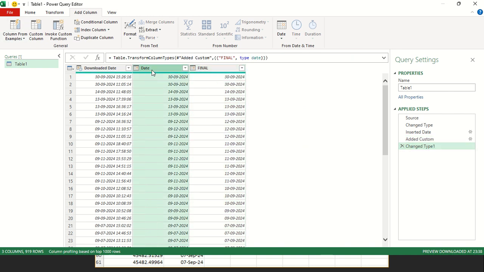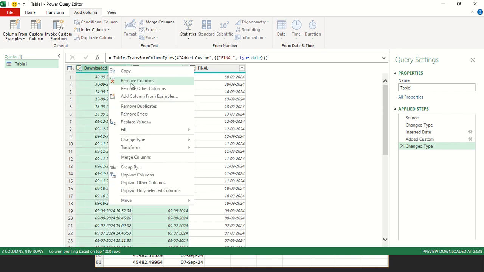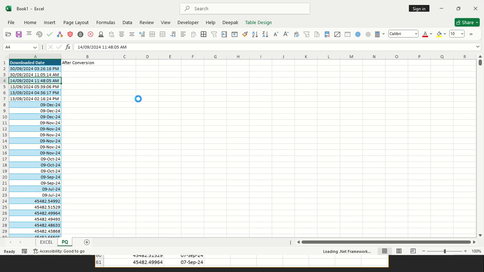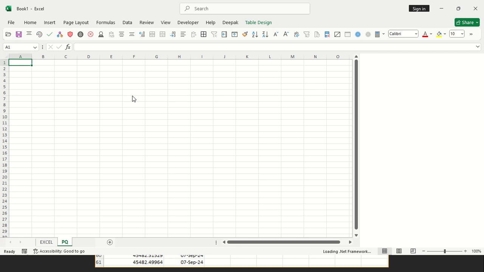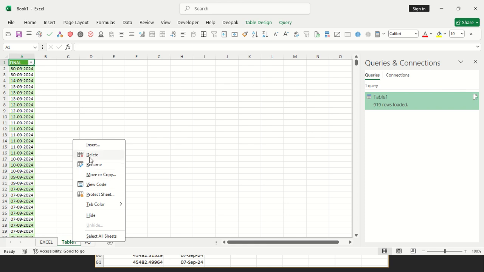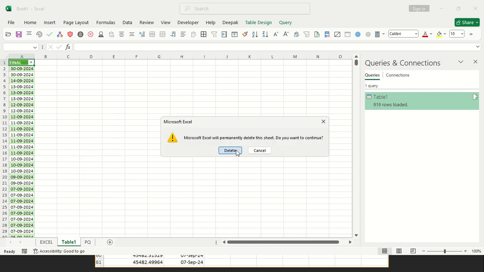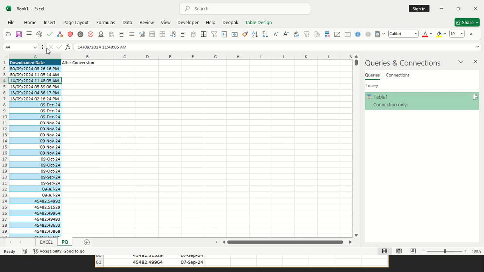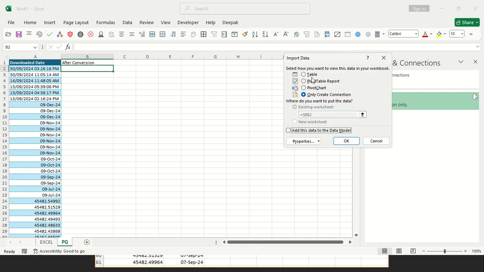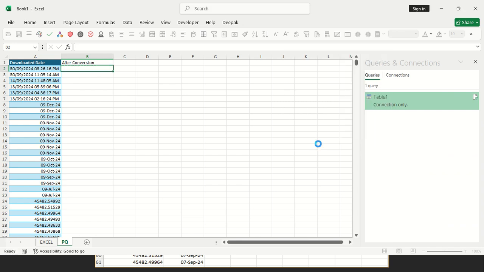Now I don't want this and this column, just remove it and go home and close it. I need it as a connection, so I'm just deleting this table so it will become a connection. Now it's connection only. Now come to this place, right click, go to table, choose an area, press OK.